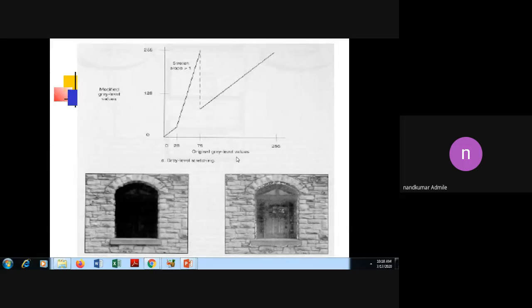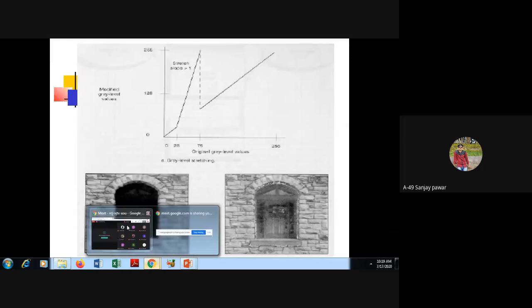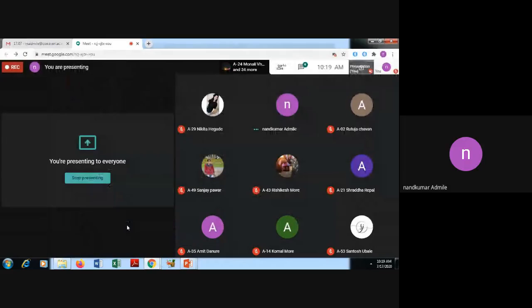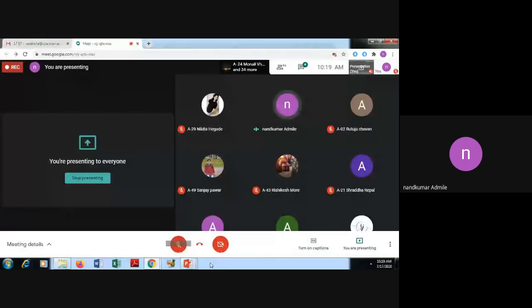Okay. So now any doubts in today's concept? समजते का? अजून काय थोडं अवघड वाटतंय? हा, व्हॉट संजय?